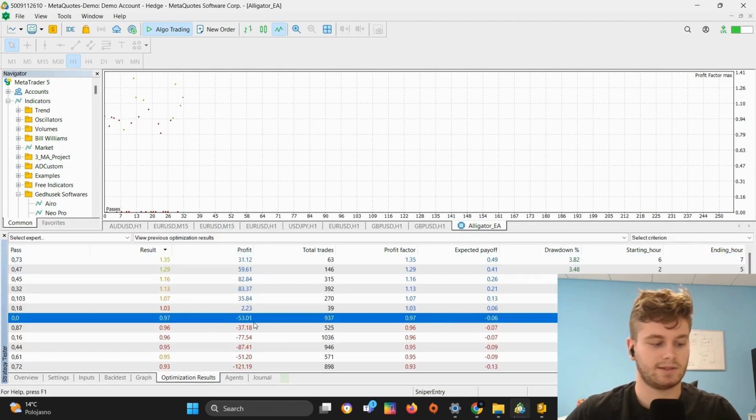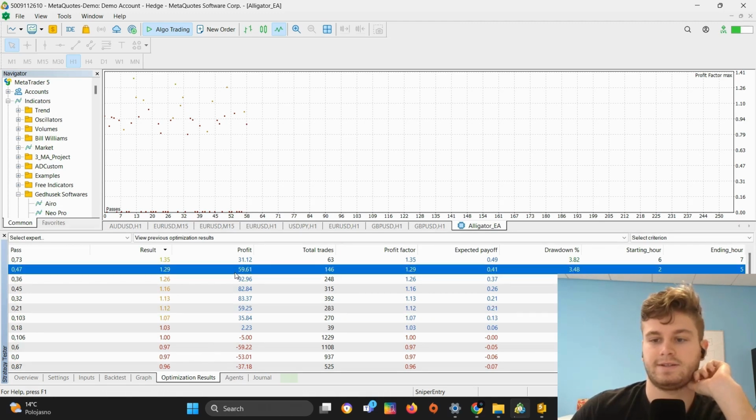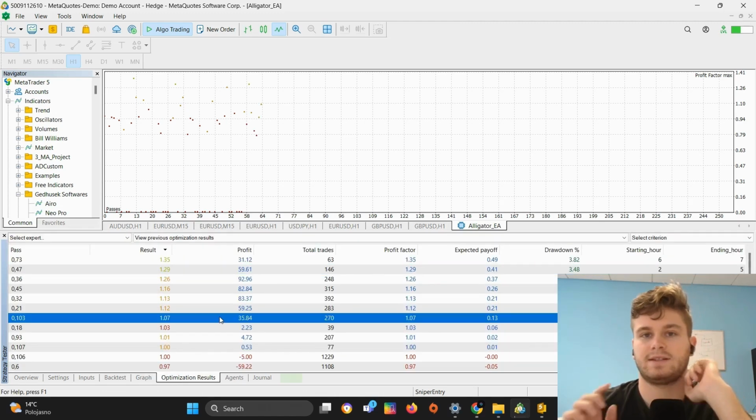Okay, let's wait for this optimization to complete. Okay, this seems also pretty interesting. What we could also do is change the take profit and stop loss.